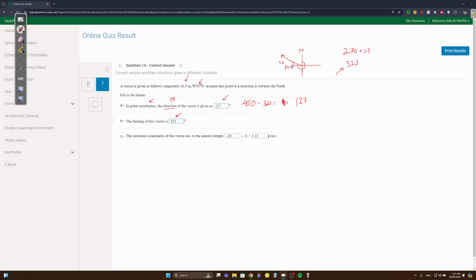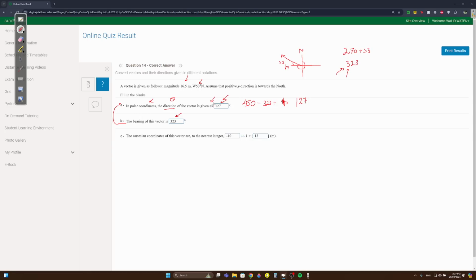The way they did it is differently. Okay, listen. In your exam, our head of physics mentioned this to us. You might get, like, for the next quiz, let me give you an example. Let's say you got this in written. You can't say that the bearing is 323 and then say, I'm not sure about this. You can't answer part B before answering part A. Do you get what I'm trying to say?